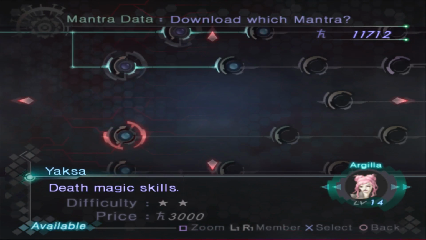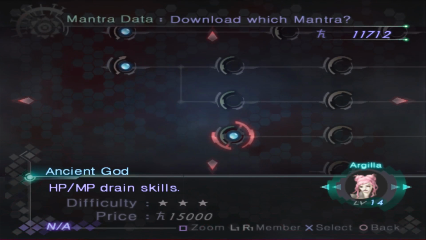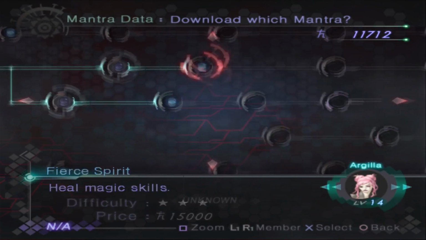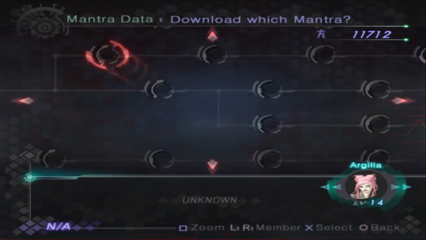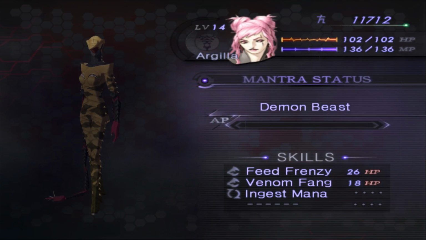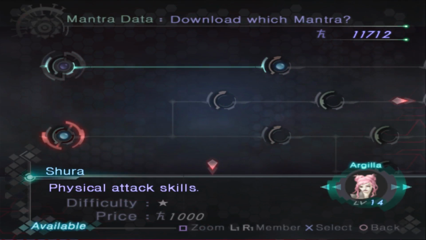It was this ancient god, Yaksha. Well, we already got somebody with that. Ancient god. HP and MP thieves. Alright, so I guess what I'll do is maybe get these boys on this feed frenzy. Is that a hunt skill? Sure, huh?